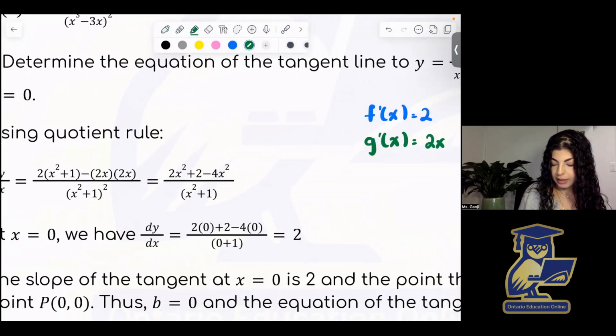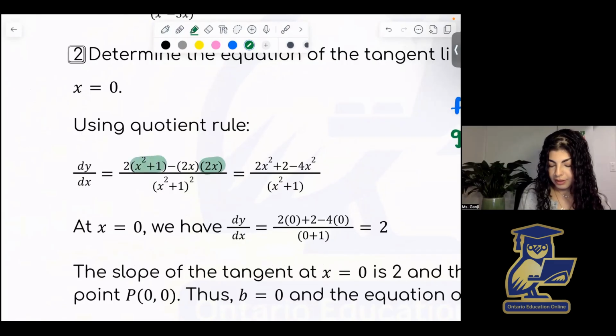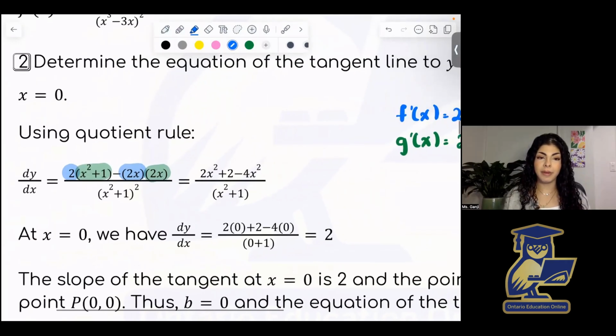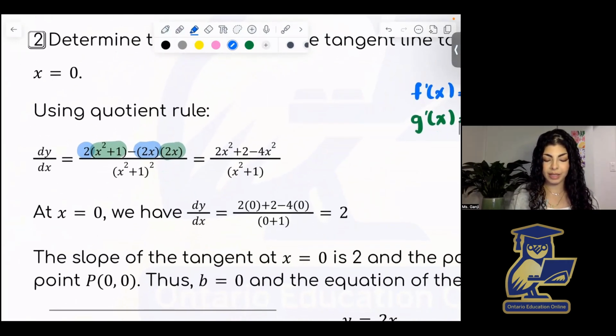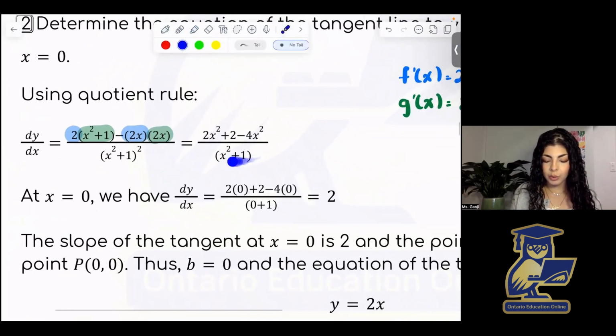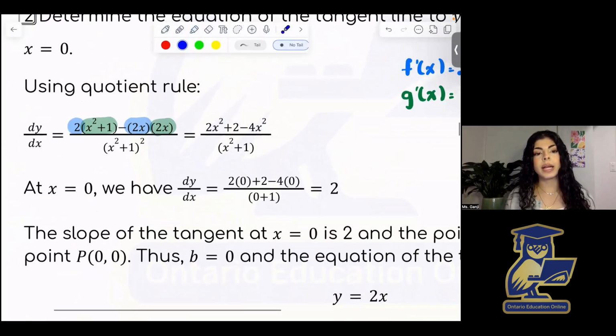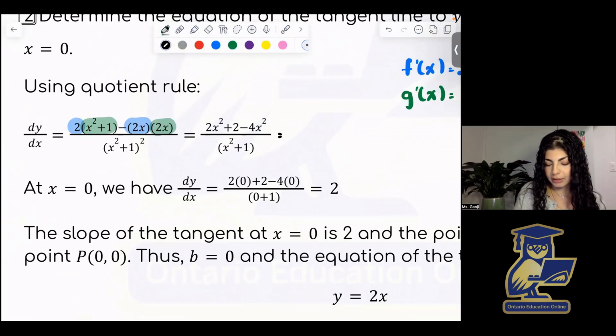So this is my, and the second part is a little funny because you have the two x's, but one of them is f of x and one of them is g prime of x, but they end up both being 2x. And now if we simplify this, I have 2x squared plus 2 minus 4x squared. And again, because you're finding the slope at a specific point, I don't need to simplify this any further. And it's already pretty simplified. So for this one, I guess you can just write it as negative 2x squared plus 2.